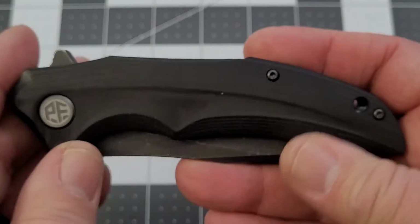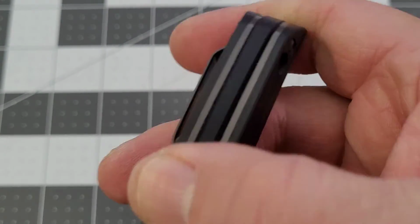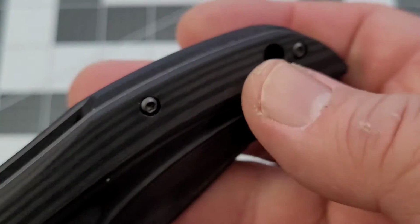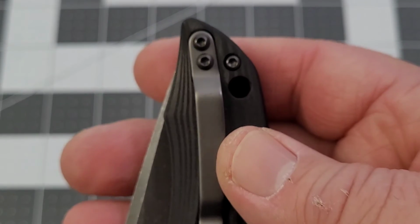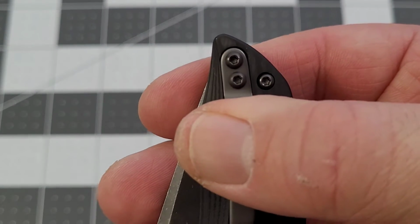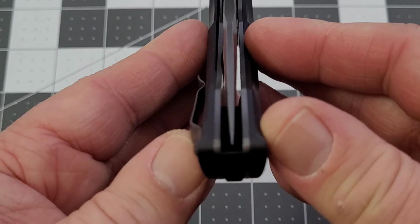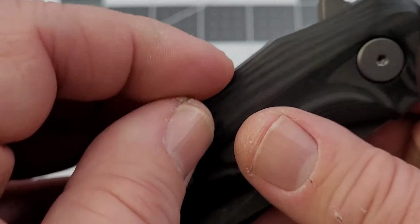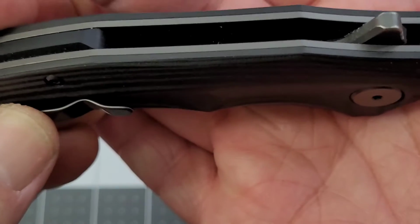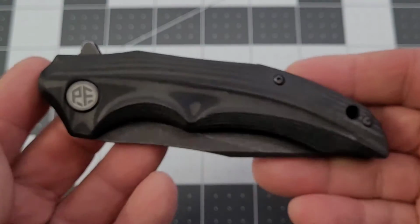Everything is done really well. A little more angular on this one for sure. Got a nice, what I believe is a G10 back spacer, and a lanyard hole. Now, not super deep carry. You know, we've got our standard, half-ish inch coming out. But done very well. Let's see, centering. Centering is on. Now, I thought we had a little bit of letterboxing going on, but not really. They're pretty flush. Again, you have the one method of deployment.